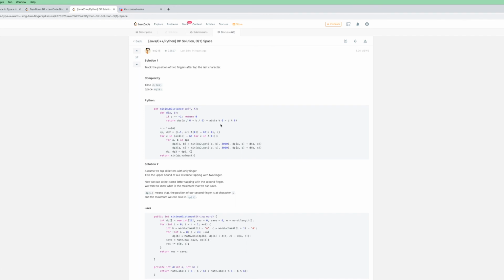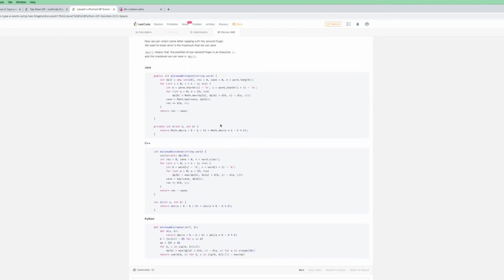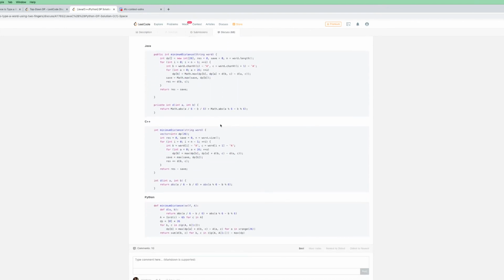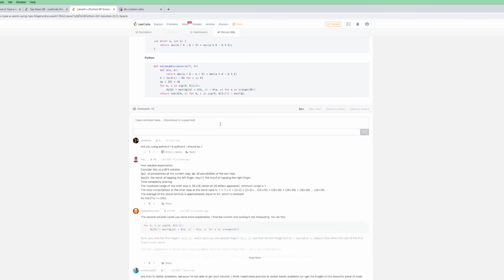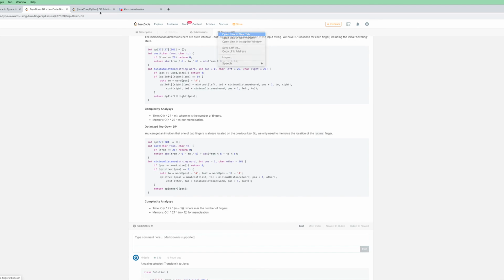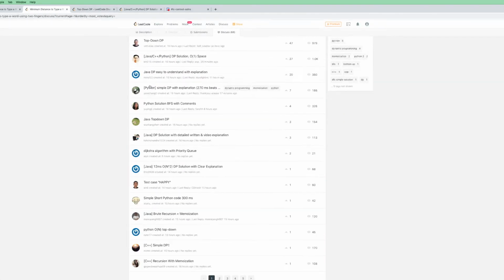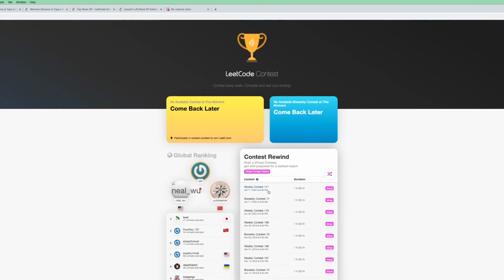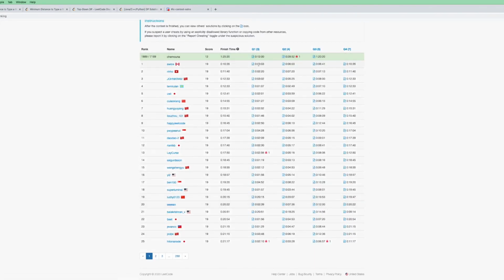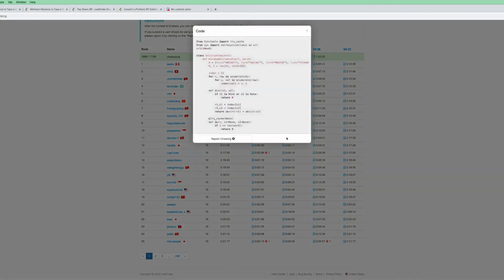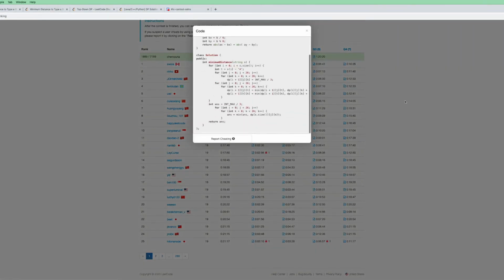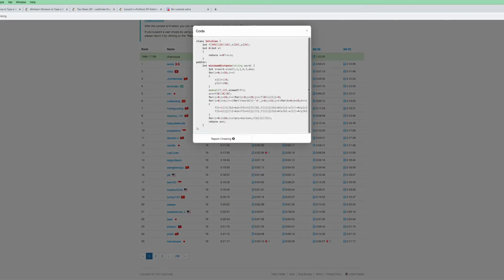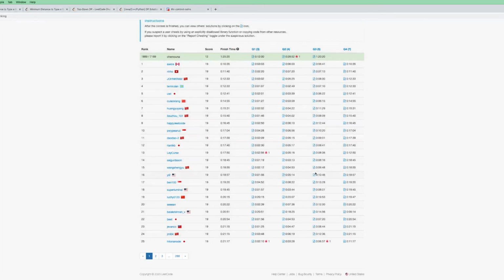Track the position of two fingers after tapping the last character. The top-down solution is a little bit complicated, yeah. Okay, cool.